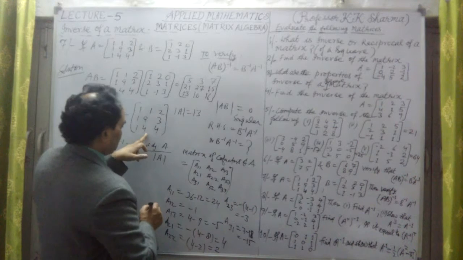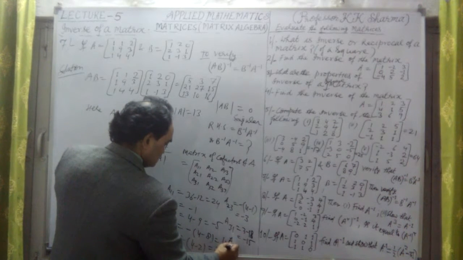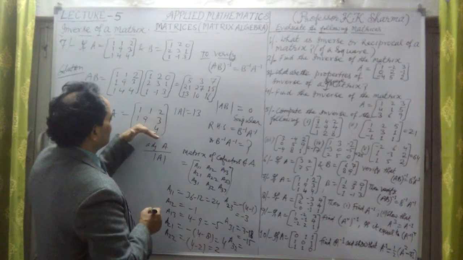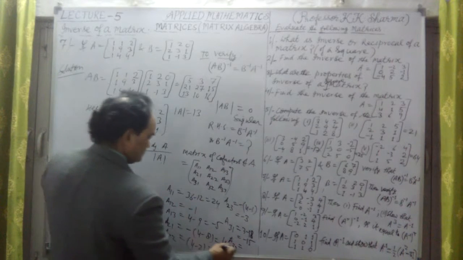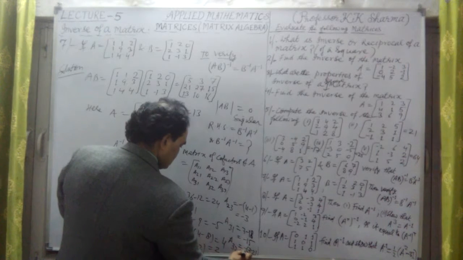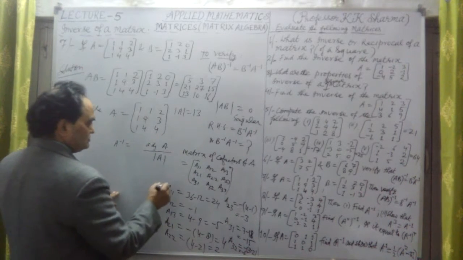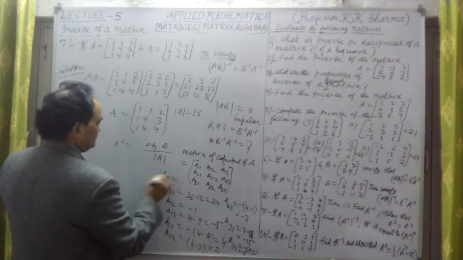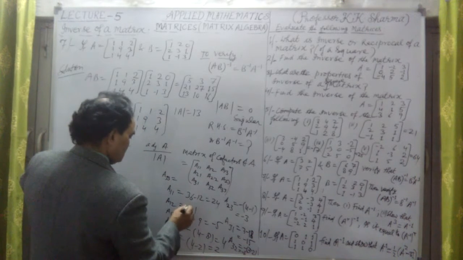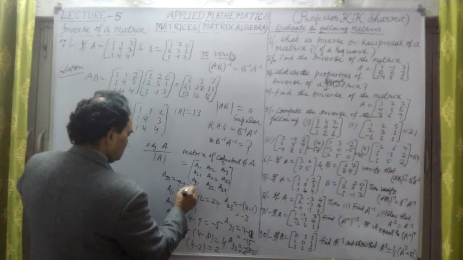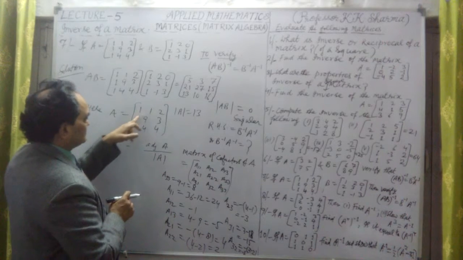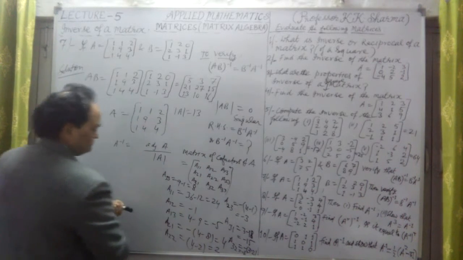Now A32 for 4. This is A32. That is equal to how much? For 4, this and this. It is 3 times 1 is 3 minus 2. This is a negative value. 3 minus 2 into minus 1. It is minus 1. Now A33, let me calculate here. A33 for 4. It will be 9 into 9 minus 1. It is a positive value. 9 minus 1, it is equal to 8. Why 9? Because 9 into 9 minus 1, that means 8. Positive value.